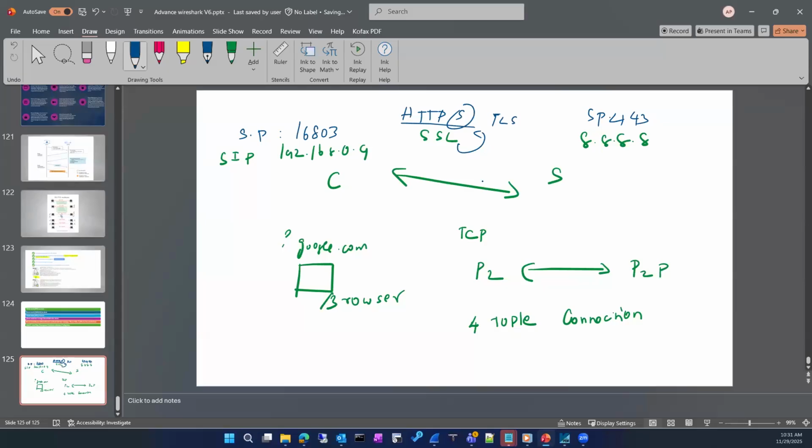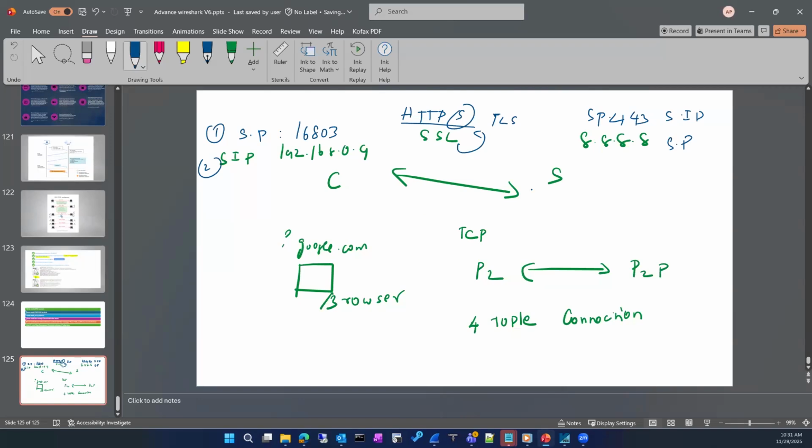When you look at how this packet is exactly wrapped up, when I say it's a four-tuple connection, you can see connection 1, 2: this is my source IP and source port, and on the other end I have the destination IP and destination port.